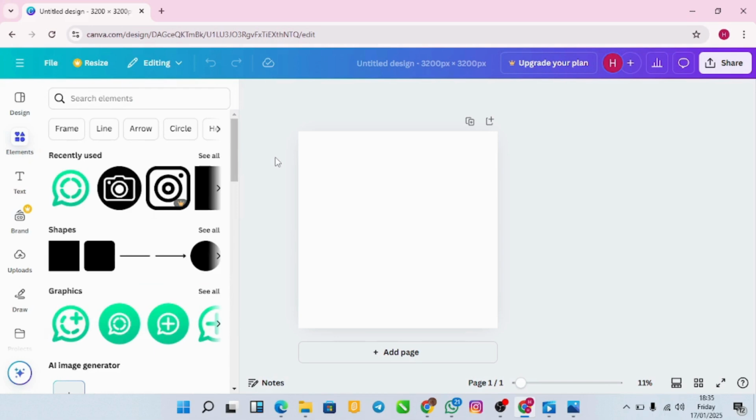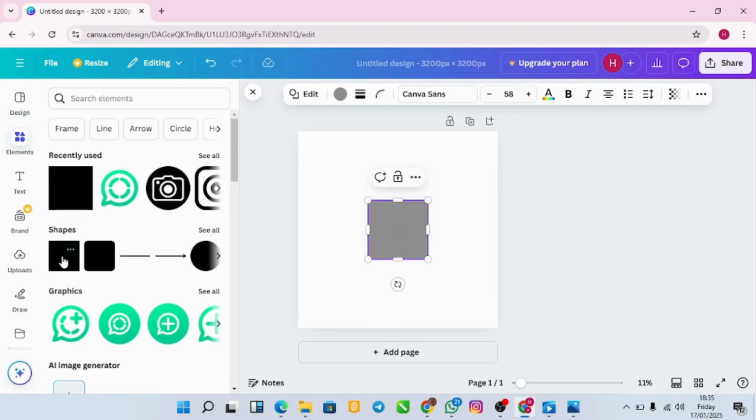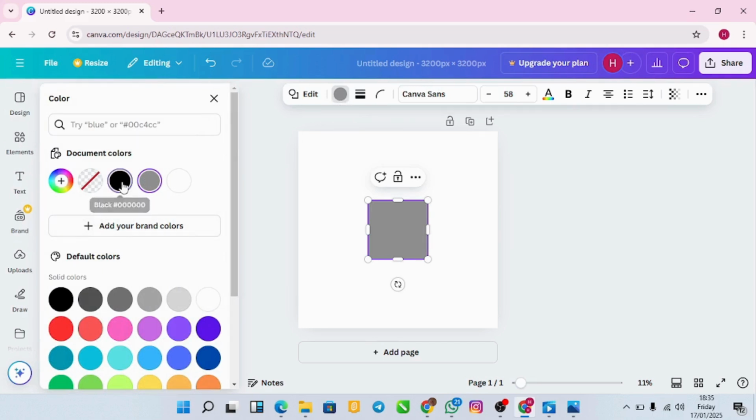Actually, I just want us to be carried along. This is shape already. When you click on elements, it's going to bring in shape for you, right? So I bring in the shape. Please just follow me. Just follow me. So it's bringing this color, and I don't want this color. So I'm going to change the color. I want color black. Yeah, this is going to be a very simple but interesting flyer.